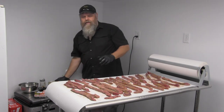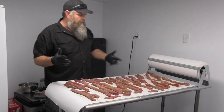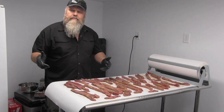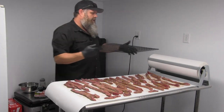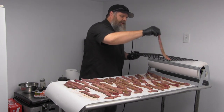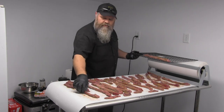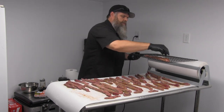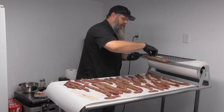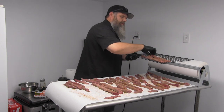All right, now, Ben, if you want to bring in a freeze dryer tray or a dehydrator tray. So now what we're going to do is I'm going to take this stuff and lay it on a tray. This will go to the dehydrator. And like I said, you notice this stuff is considerably thicker than what you do for jerky. And I'm sure there's some jerky folks out there that are just absolutely losing their damn minds right now looking at this meat. But it will work.